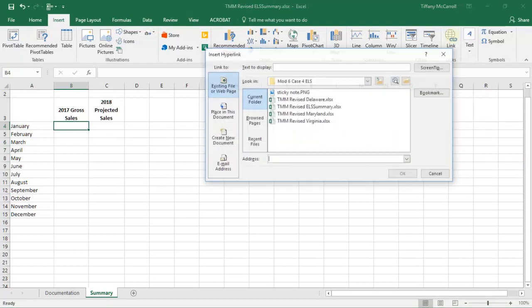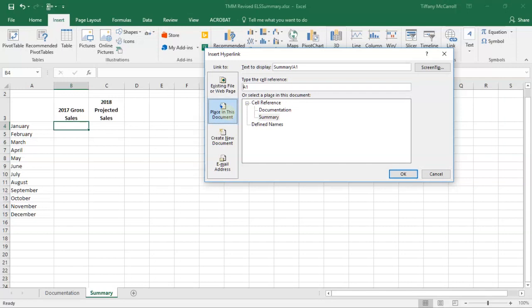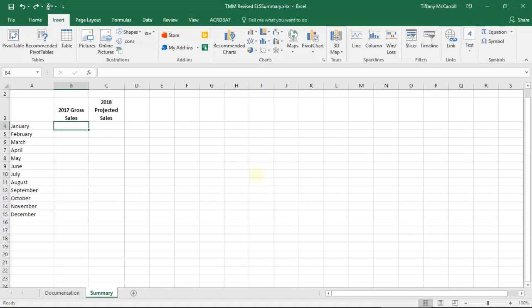So if you click on links, you'll get a box that opens to see these are the workbooks that are currently open on my computer. So let's do this in alphabetical order just so we stay organized. We want to insert a link from Delaware, and we want to go to place in this document. Okay, so this can be confusing, and I want you to know if you look ahead, they switch workbooks on you, but it's going to be okay. So just bear with me, like I said.